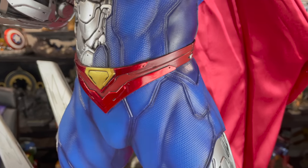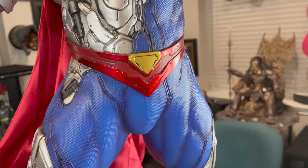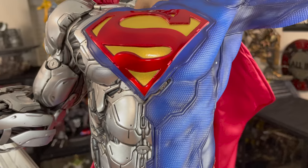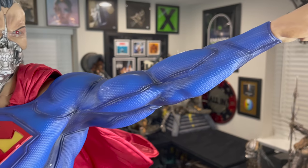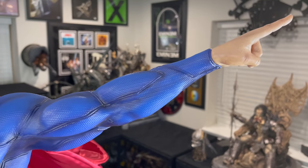Since he was constructed as an android, I thought he would have made himself bigger, but he didn't. I like the shine on the belt and the Superman symbol. A little bit different than your traditional Superman. Again, great skin tone on the few pieces of skin you can see.